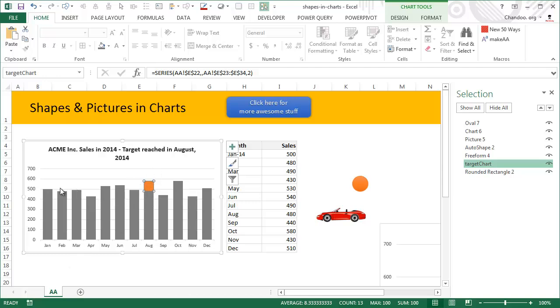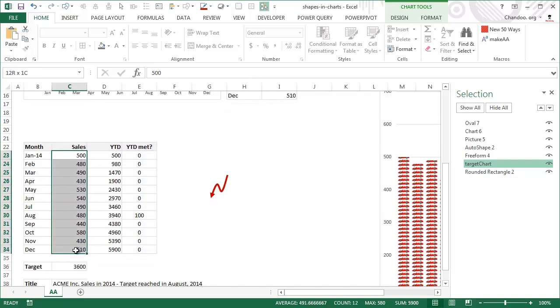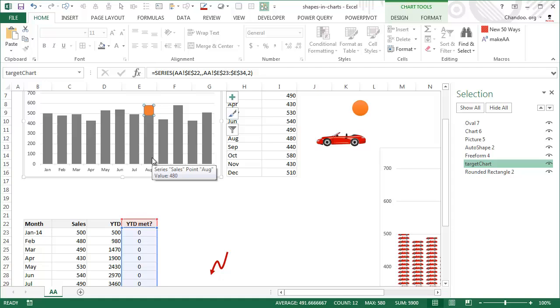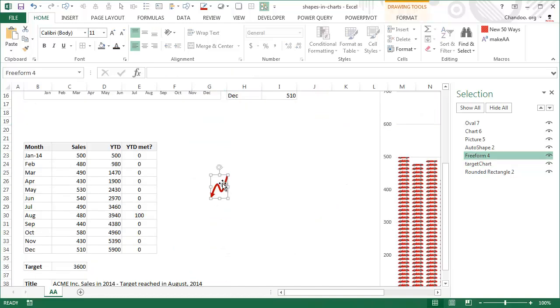The orange column is always there for all other months, but it is zero height, so you don't even see it. But for August it is 100, so you see that. Why 100? Because every other value in our sales data is 300 or 400, so I thought 100 is a reasonable number. If you are talking about millions, you may want this to be 100,000 or 50,000 or something like that. The height of this should be in relation to the rest of the columns in your data. Once we have that, I drew an arrow symbol.